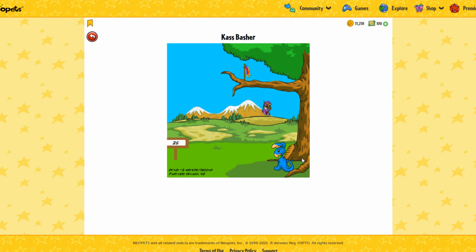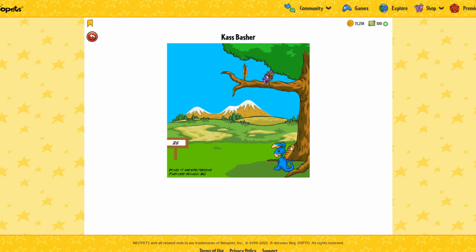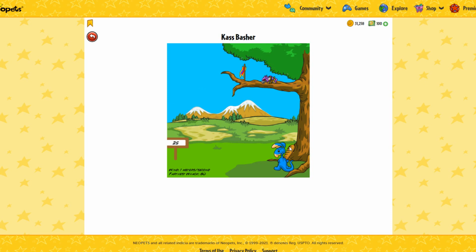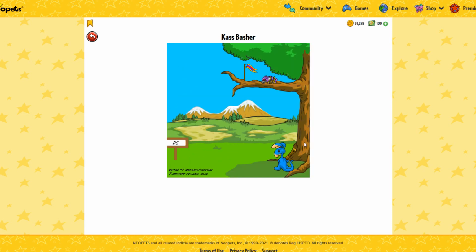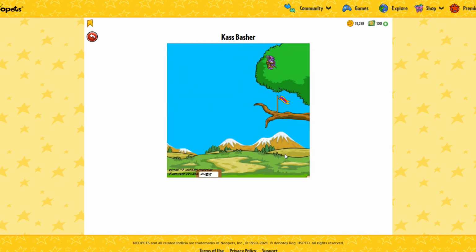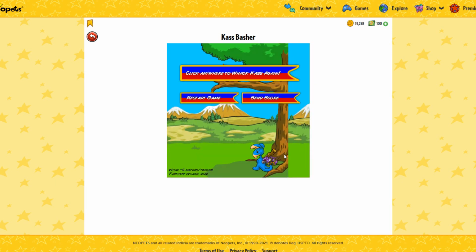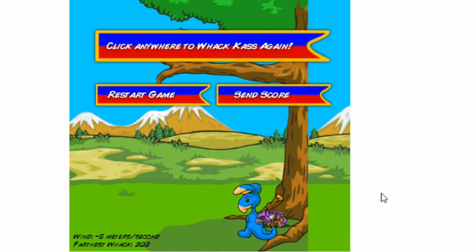Which, again, maybe is just intended and they wanted it to be this way, and fair enough, I guess, but it's just frustrating and a lot less fun to play. Because the second big change is that I really think the wind was changed. I think they made the wind a lot more powerful. It's always been that if the wind is negative, the cast will fly backwards, but I think it's just been multiplied somehow. If the wind is at -9 and you just let the cast fly, he will literally go back so far that it will scroll the screen to the right, which is something that the game is not supposed to do, which you can tell because the tree doesn't exist over here.